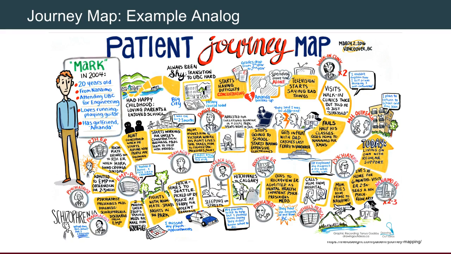It's a general description of a user that usually includes their age, a little bit of their context, and things that they like. And as we follow Mark on his patient journey map, it looks at different things that he's faced as he's entered engineering school. He said he's shy, so that's a difficulty. Sometimes in journey maps we want to put emotions.